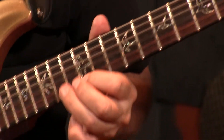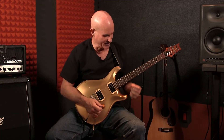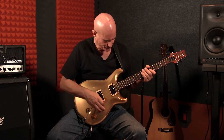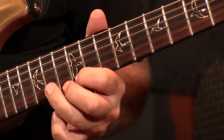If we just play the notes it doesn't sound particularly musical or lead guitar-esque or blues-esque, but this is a great shape for certain licks. Each shape, as you learn them, has things that really lend themselves to it and work well within the shape. I'm going to show you one of my favorites for using this A shape. First of all, I'll slide up from a B — I won't always be thinking B but let's say B in this case — up to the C sharp, and then I'll play the high E. That gives a great kind of gospel-y blues sound.